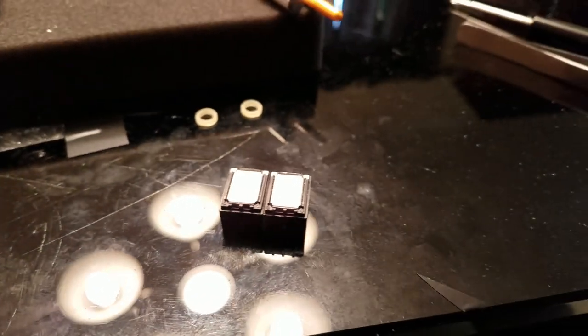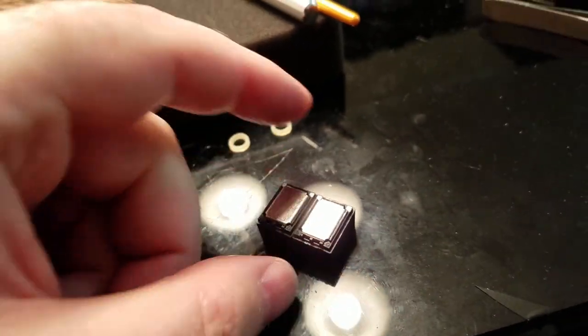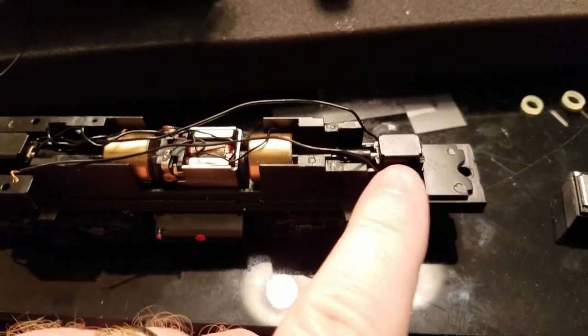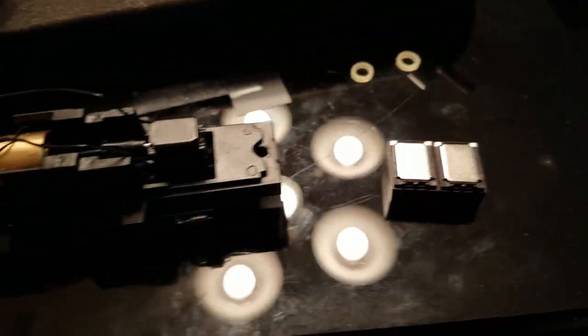Okay, so I got the stuff in today, and I started working on it. I've already test fit these down into the nose, like I was talking about, and there's plenty of room above this gear box here. So I'm gluing those together now.